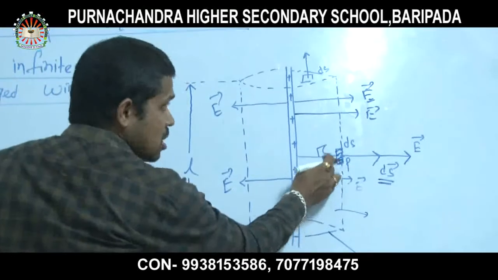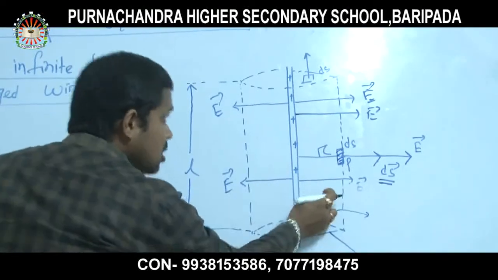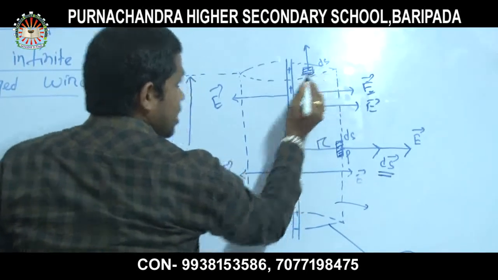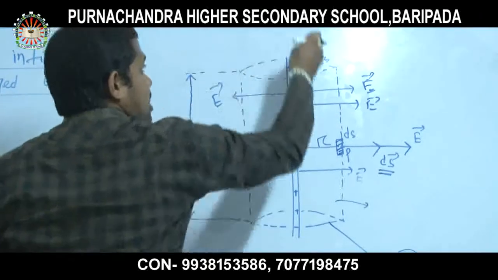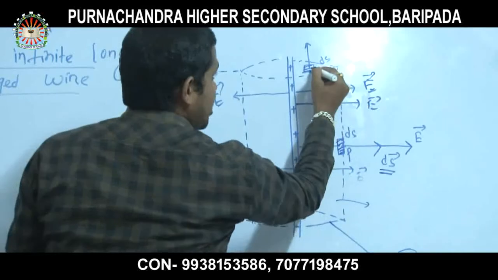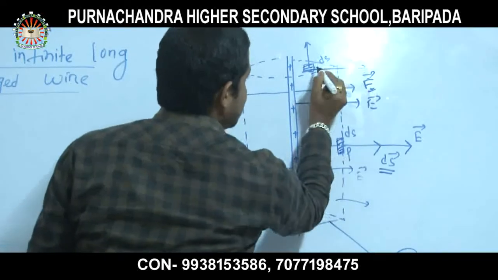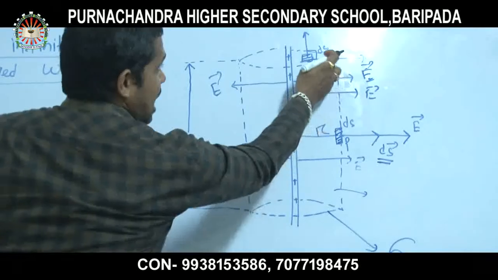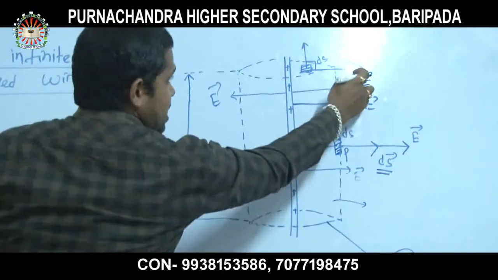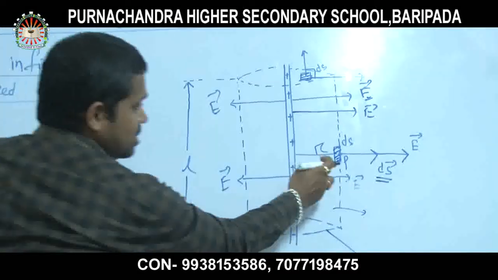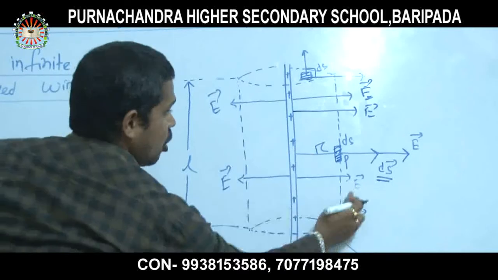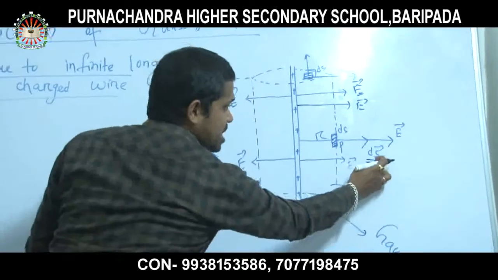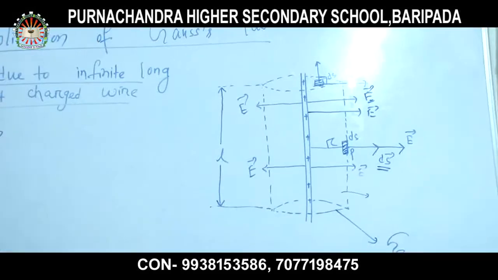This is the ds which I will take in the curved surface. But come to here. In this ds, which I marked here, the ds direction is also perpendicular here, but the electric field direction is in this direction. That means the angle between them is 90 degrees. Very simple. So in this case, the angle between ds and E is 90 degrees. But in this case, which I have taken in the curved surface part, the angle between ds and E, again I will repeat, ds and E, is 0 degrees.